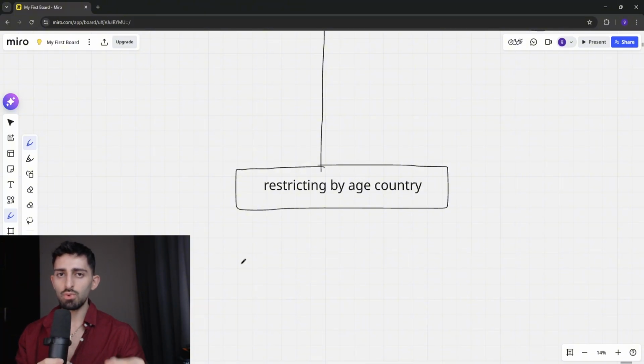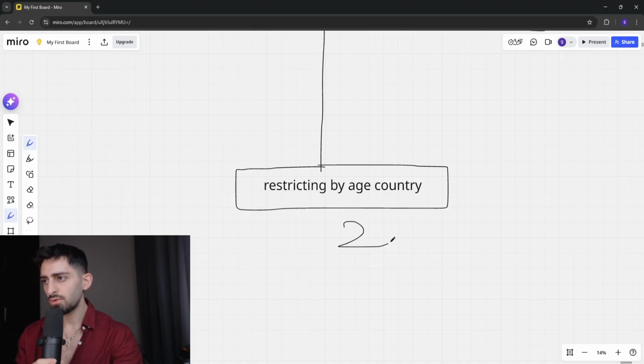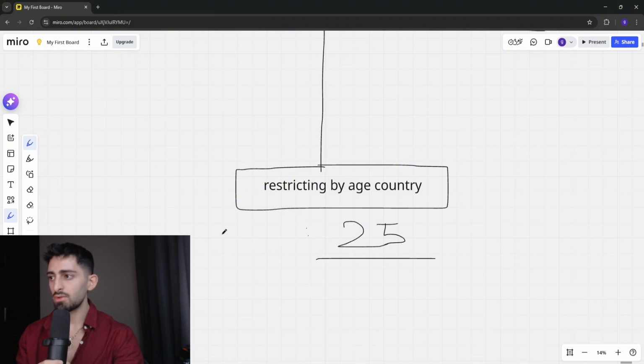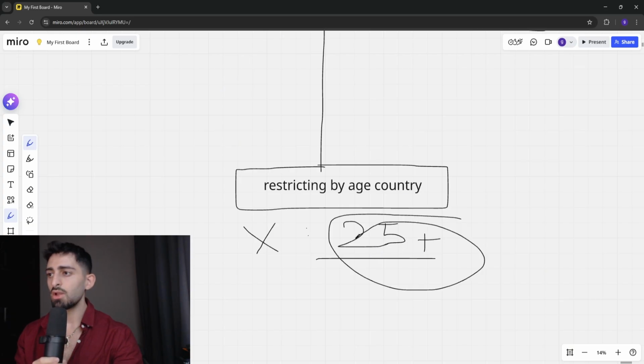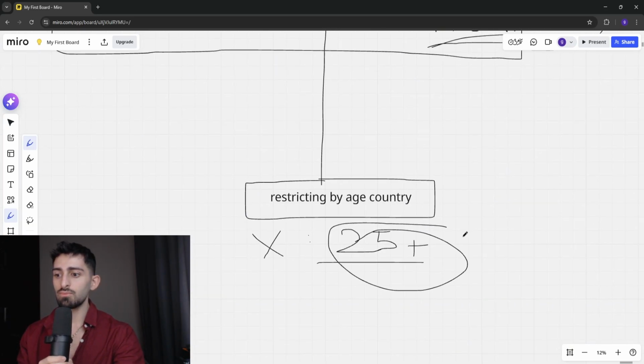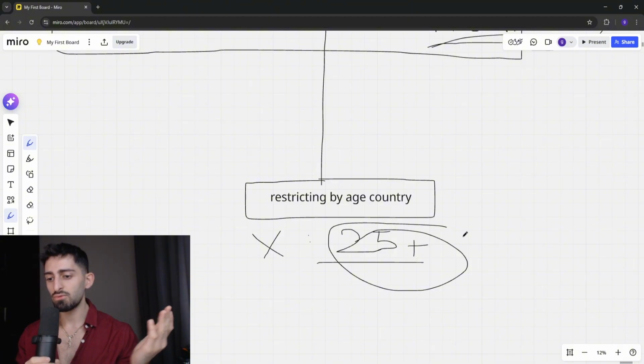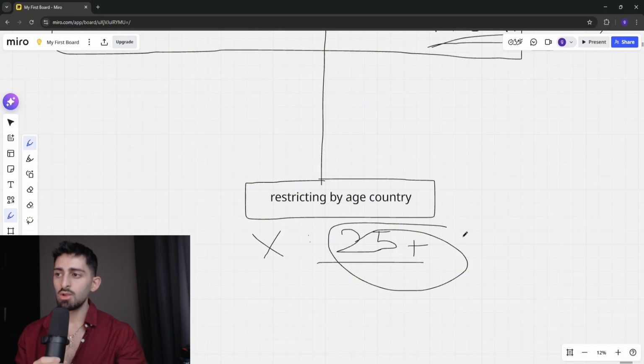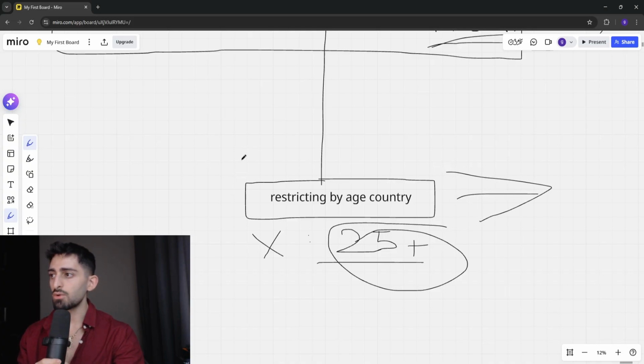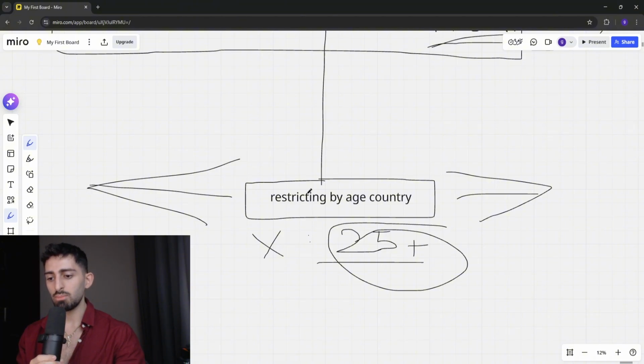Now there's a limit to what age you can limit these viewers to. The limit is 25. So you can limit the views per country to 25. Whatever country you want, you pick it, you limit it to 25. That's a great way to filter down the views to exactly who you want to actually watch your content. But again, it's a double-sided sword. Although it's really good, on the other side, it's really hard to go viral afterwards.